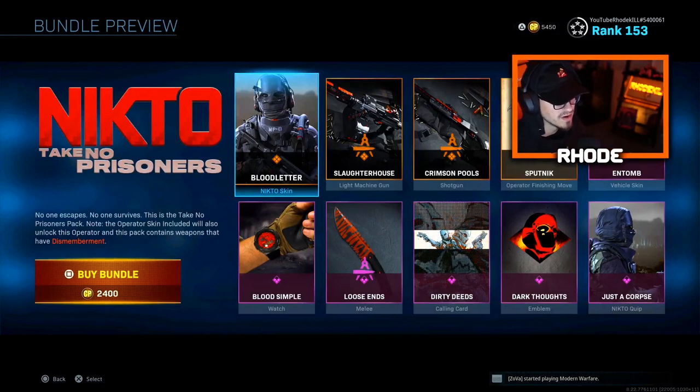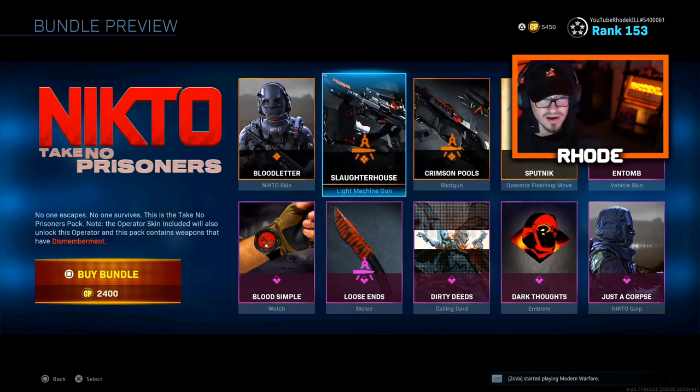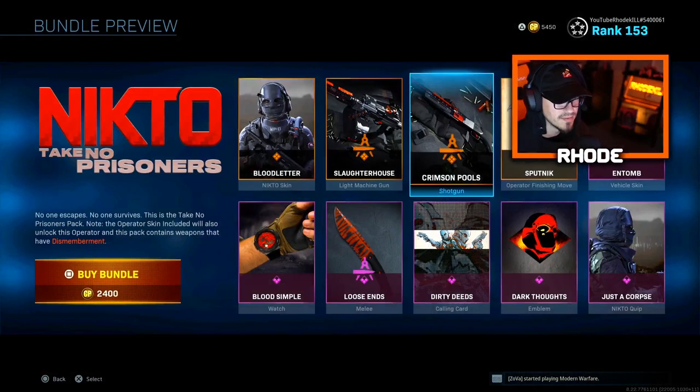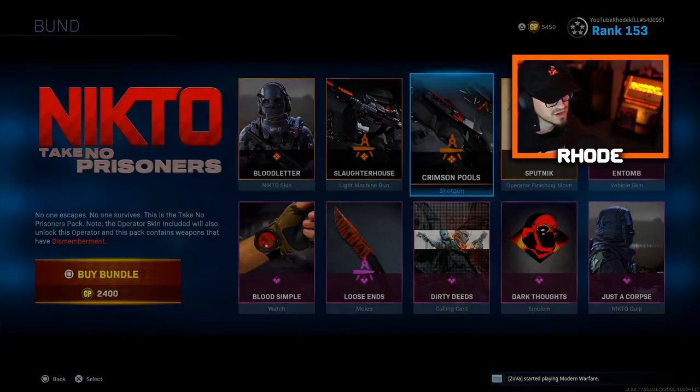The Take No Prisoners bundle. It's got the Blood-Lettered Nikto skin. I don't even know how to pronounce that, sorry if I butchered that. But we got the Slaughterhouse LMG. It looks really, really clean. Hopefully it loads up. Yeah, that looks nice. Slaughterhouse looks good. Then we got the shotgun, which I probably will not be covering. I don't like using shotguns, but it does look good.